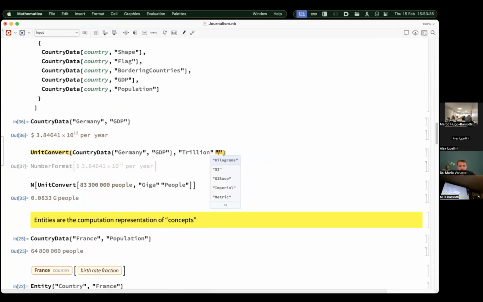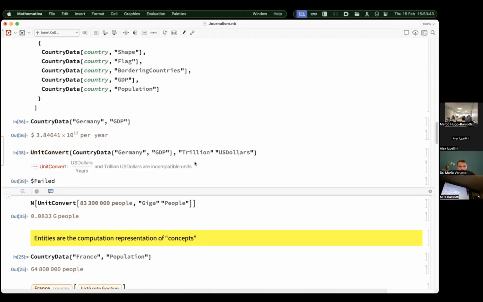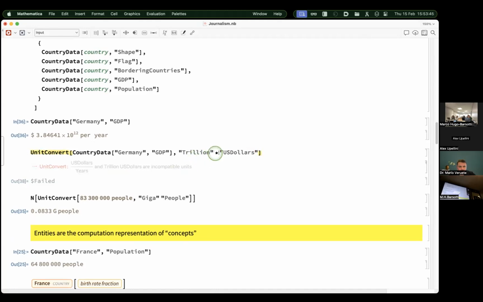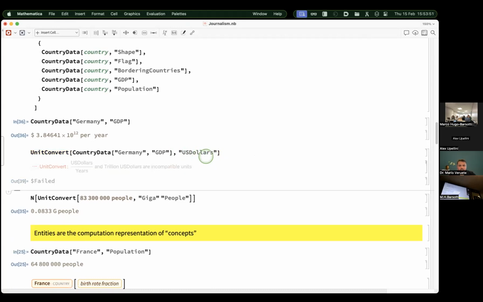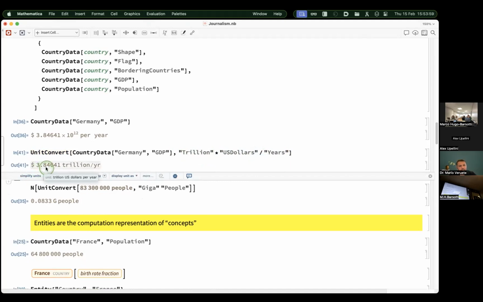No, they want to take out the power of 12. Yeah. US dollars. Trillion US dollars. It's already, yeah, it's US dollars per year. So here it is divided by years. Yeah, for example, here you have $3.8 trillion per year.